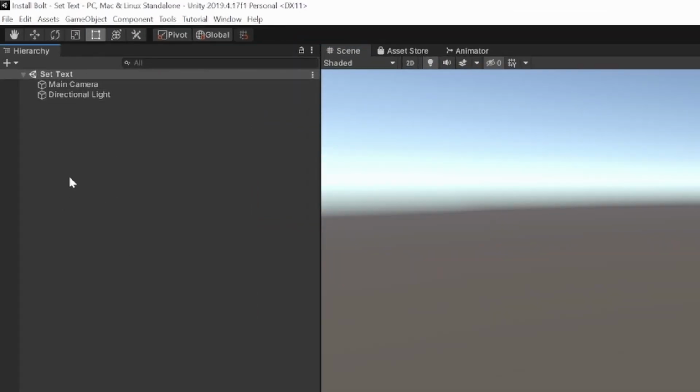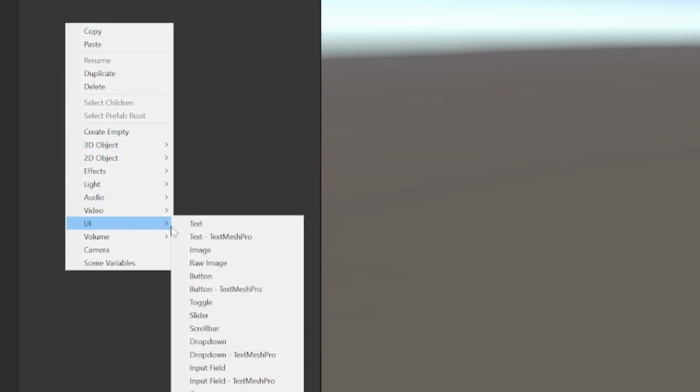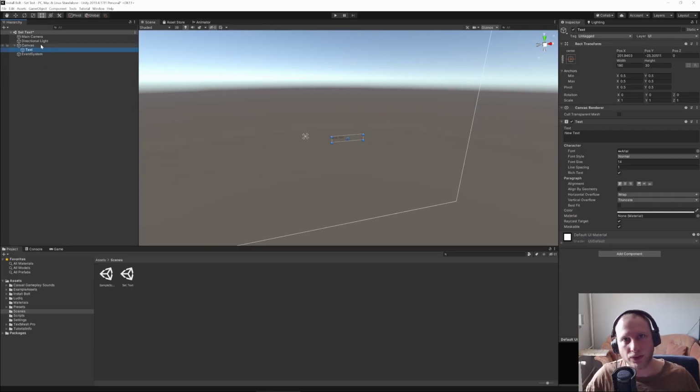Okay, so we right click here in the hierarchy and we want to create an object. We want to create a canvas and on the canvas a text. So what we can do is down here you see UI and text. Just add the text and you will see that three objects will appear here in our hierarchy. The canvas, the text, which is a child of a canvas, so a text alone doesn't work. You always have to have a canvas and your objects or your UI as childs of them. And then we have the event system and that's it.